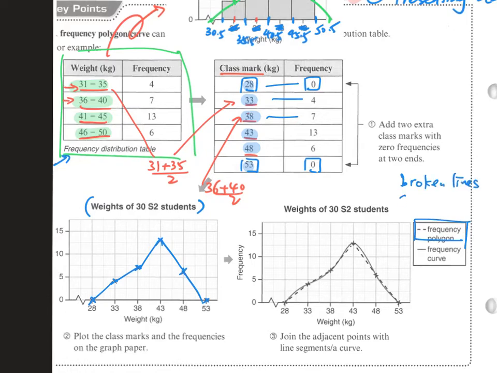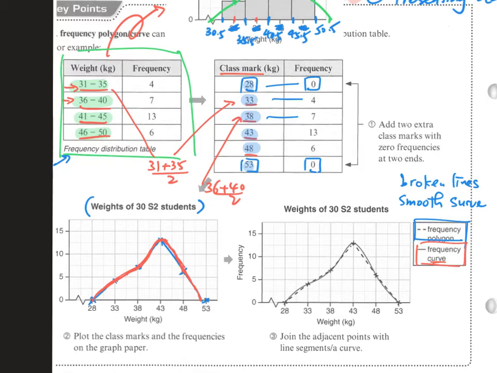So if you want to have a smooth curve, then sometimes the diagram will not be drawn in this way. Instead of using a ruler to join the points, this time you will be sketching. You try to sketch the diagram or sketch the points together so that it's smooth as well as linking up all the points. In this case, we call it a frequency curve, because now it's a curve rather than some broken lines.